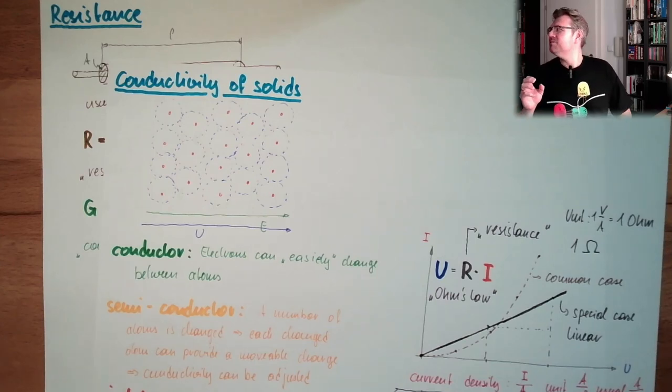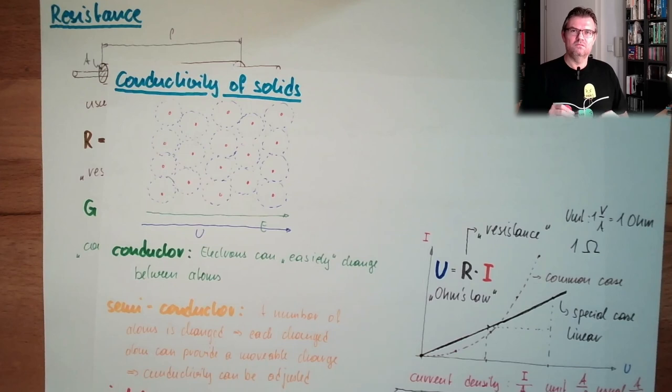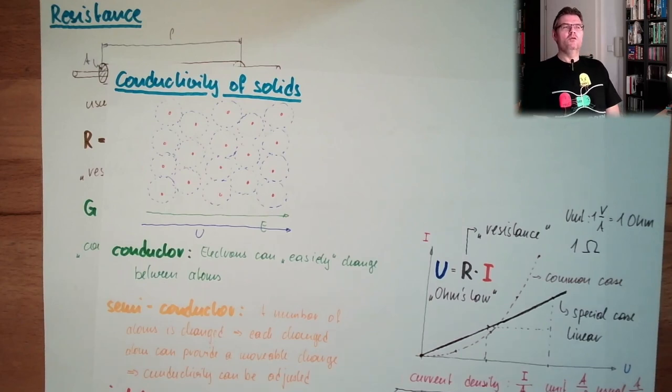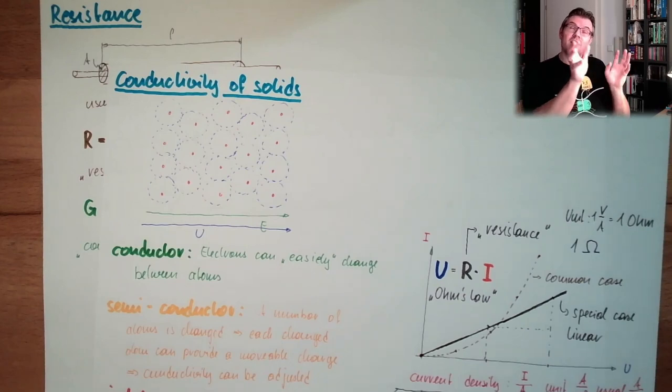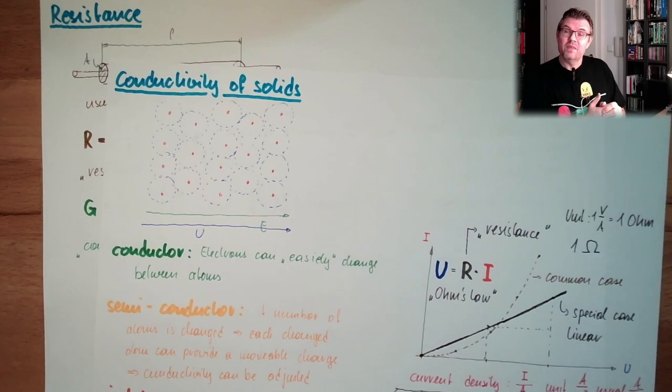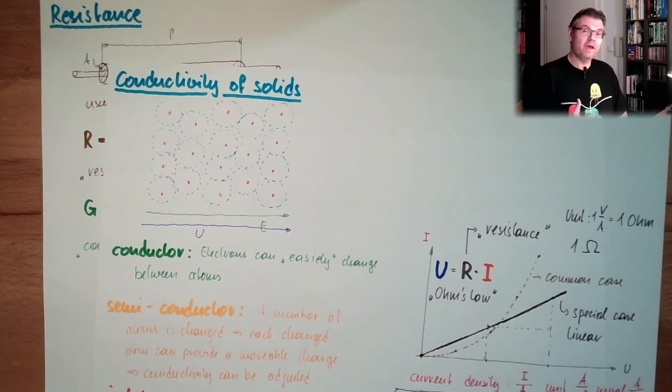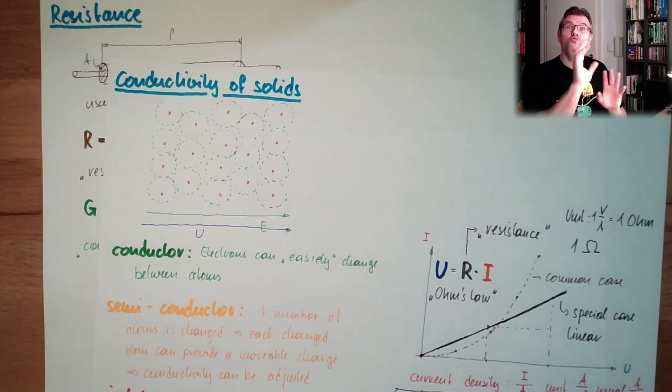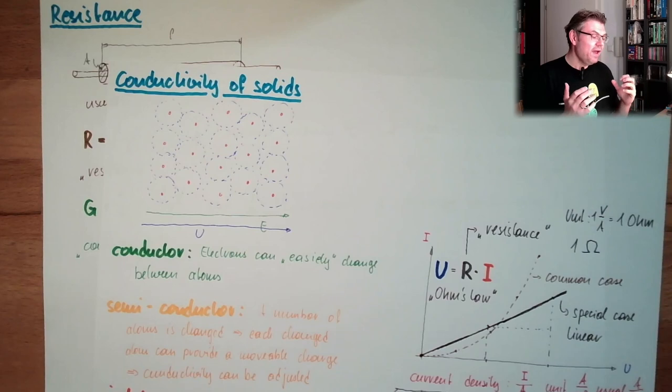And now let's imagine a soccer game. You want to score a goal. You want to get beyond this goalkeeper. And if the goalie is standing there, it is easy to pass him. If he is moving, constantly moving, it's not that easy to pass him. And if he is moving so fast that he is literally everywhere, then you cannot pass him. Because he is also everywhere at the same time, because it's moving too fast. And exactly this thing is also happening with our electrons.